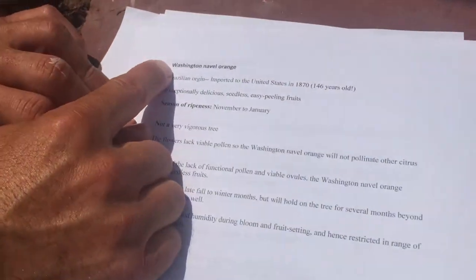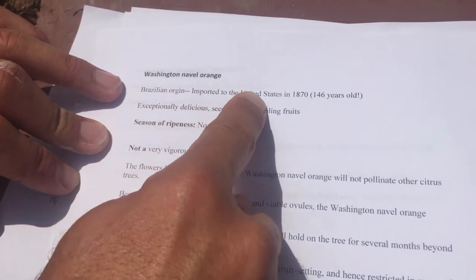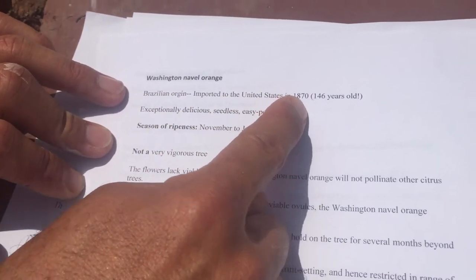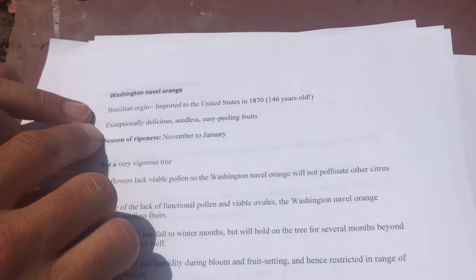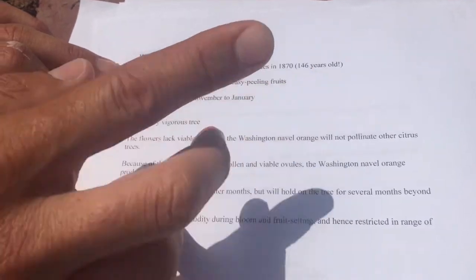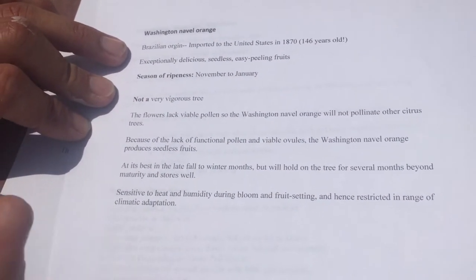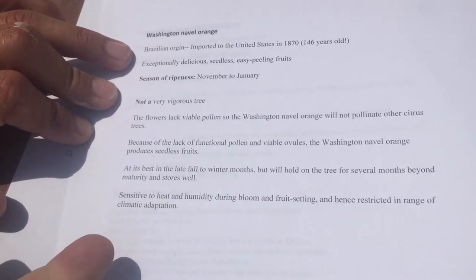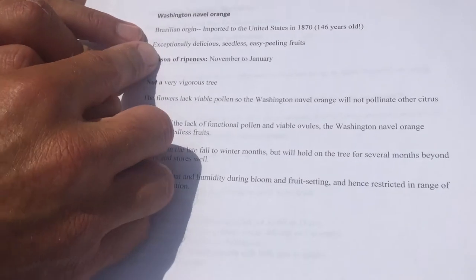Here we go. So this one here is the Washington navel orange. It's of Brazilian origin, imported to the United States in 1870. So this tree that we just held is 146 years old. And again, the wood being mature wood, that's the reason that when you go to graft it, within typically a year or two, it'll immediately go into flower and fruit, whereas if you planted the seed, it could take anywhere from 5 to 10 years. Again, it's because it's more mature wood that we're working with.